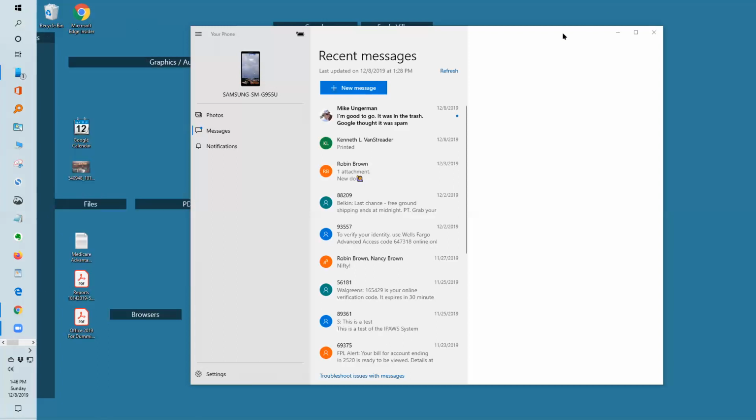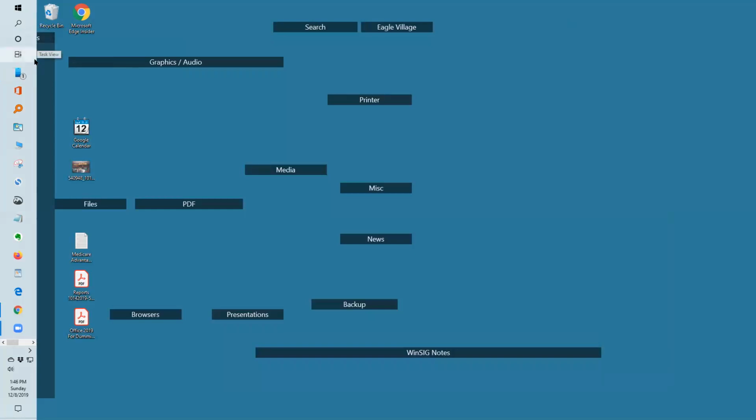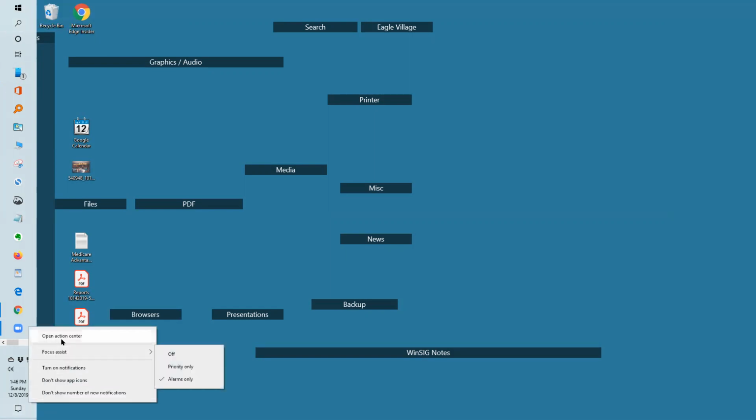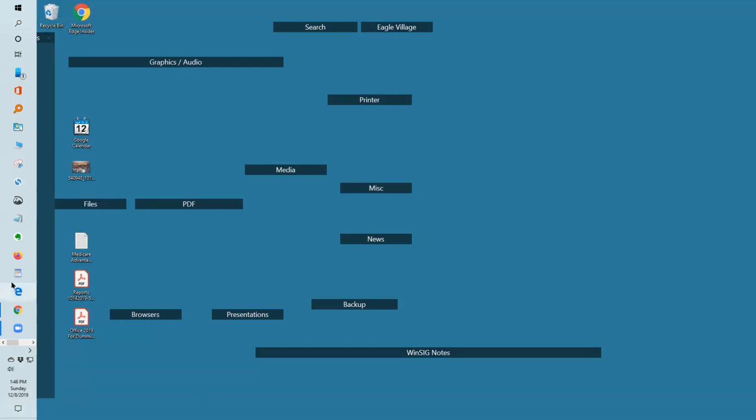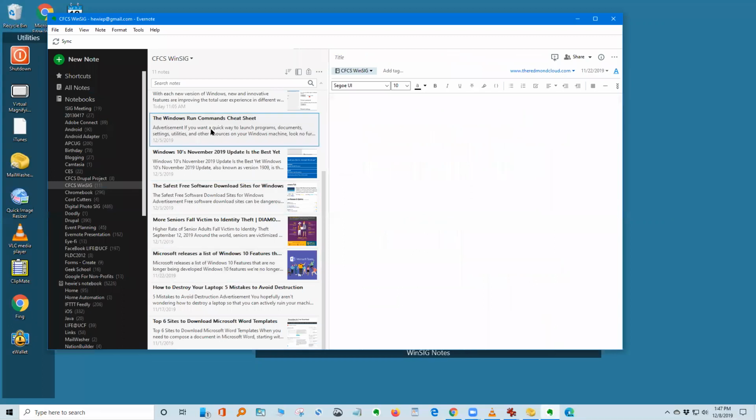All right, let me go ahead and close that. I can't, let's see here. Task view. I can't get this to move back to the bottom. I'll have to play with that later. I'm trying to find a blank spot here to do it with. There we go. Okay. It confuses me if it's not at the bottom where I need it. So let me go back and go to the next item on here.